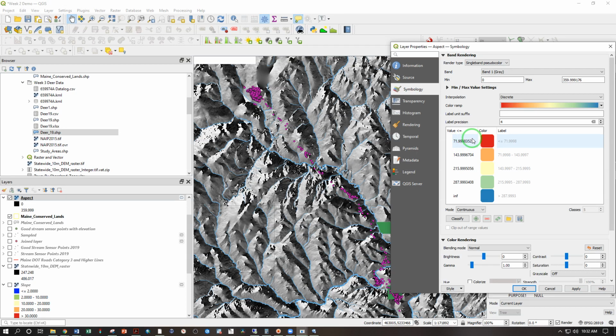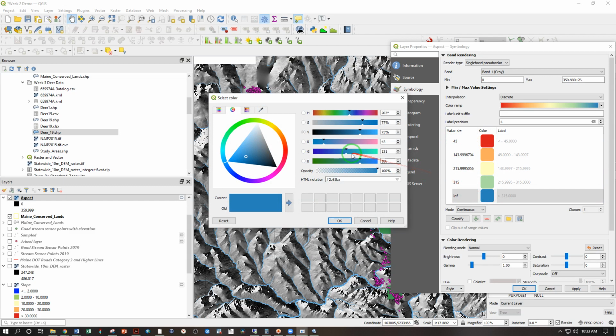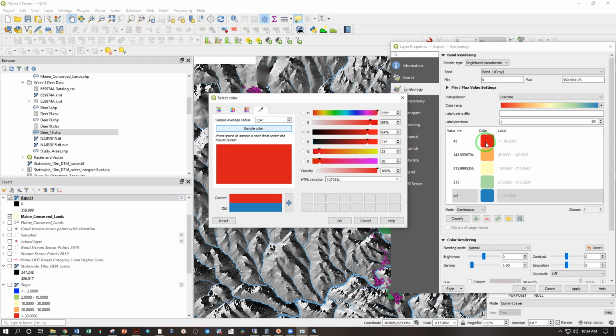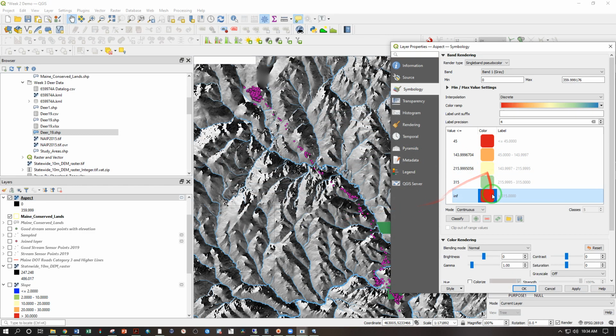And here we have to remember that we're looking at degrees essentially on the compass, so from 0 to 360 degrees. So we actually want the lowest numbers to have the same number as the highest numbers, because 359 degrees and 1 degree are actually just 2 degrees apart. So I've set this to 45 and this to 315. So above 315 and below 45, I want those to have the same value. I'm going to use the color picker, sample color, and I can just point that at whatever I want to match, and there it is. So now those have the same color.